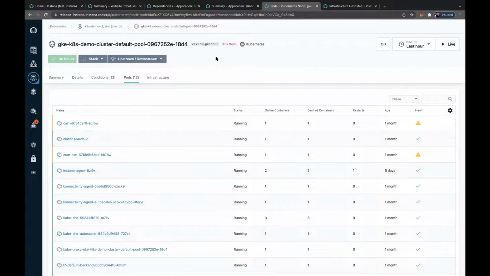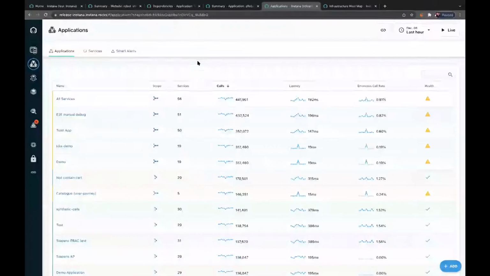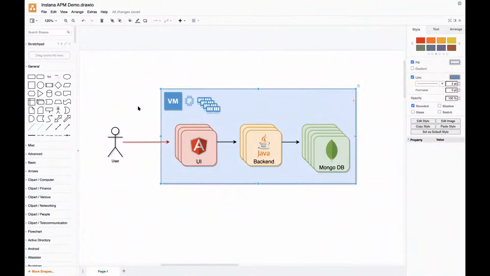You might not need to log into a Kubernetes cluster to see what is wrong or what is critical. It will show it right here, and then you can act upon it. And the last, but not the least, very powerful feature is the application-related information. Let's say you deploy an agent over your VM, and it shows the application or dependency-related information.